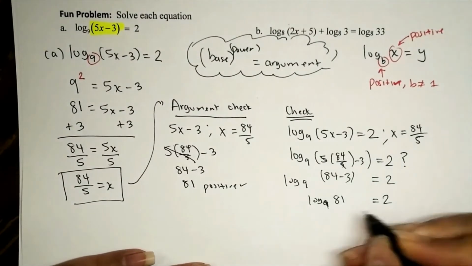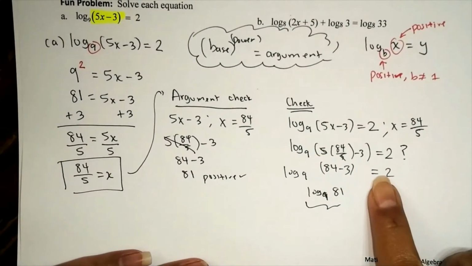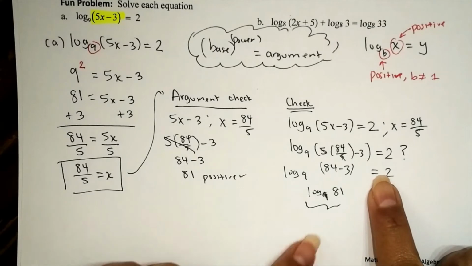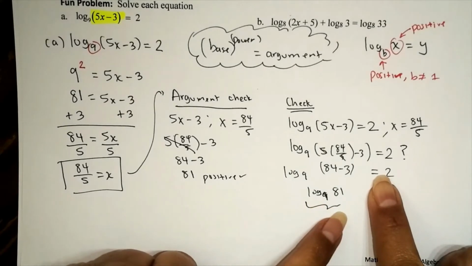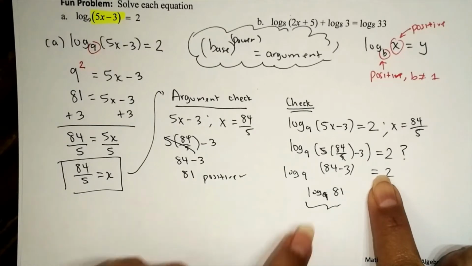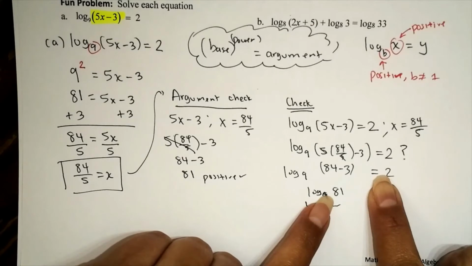And then the question of the hour, does the left side equal 2? Well, this 2 is in my way, so I'm going to cover it up. Pretend you can read that as a 9. So log base 9 of 81 equals what? So what I have to ask myself is, base to what power is going to give us argument of 81?